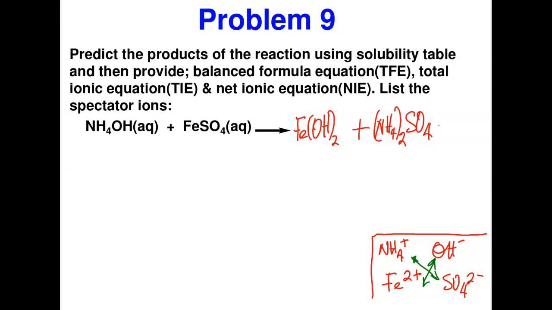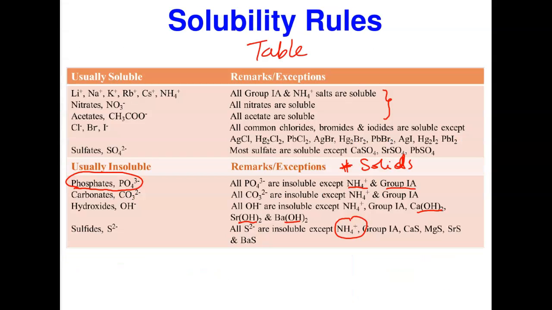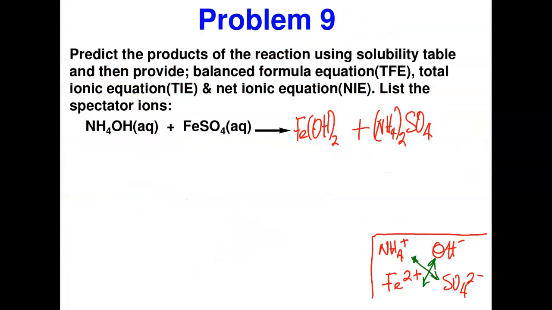Now, we have to use the what? We have to use our solubility table. If you go to the solubility table again, let's look at it. It's usually insoluble with the hydroxide. See the hydroxide, all hydroxides are insoluble except those with ammonium and group 1, and calcium hydroxide and strontium, and none of them is there. So what it means is that the hydroxide there is going to be solid. So this will be our solid. And then, of course, anything involving ammonium ion is going to be aqueous. So this is our total formula equation written. Now, we've not balanced it. To balance this equation, let's see.